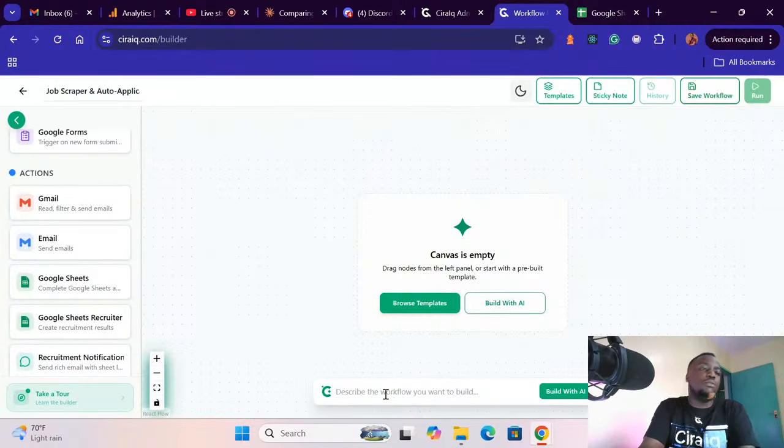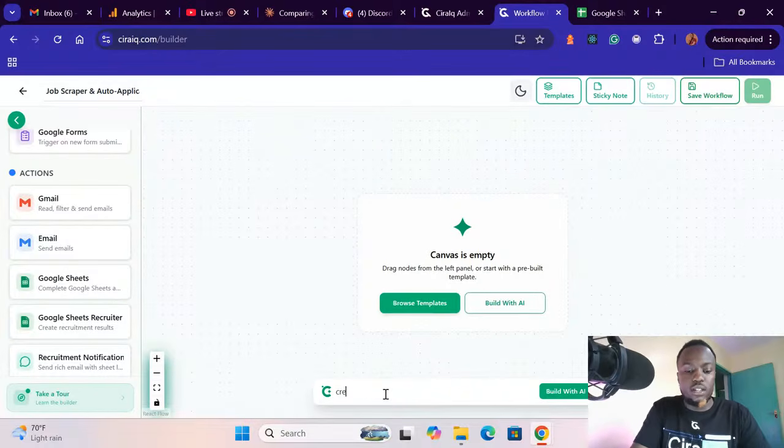For example, if we want to use AI but we are not sure where to start, it's very simple. Create a job scrapper that applies to jobs and sends me a notification on WhatsApp.